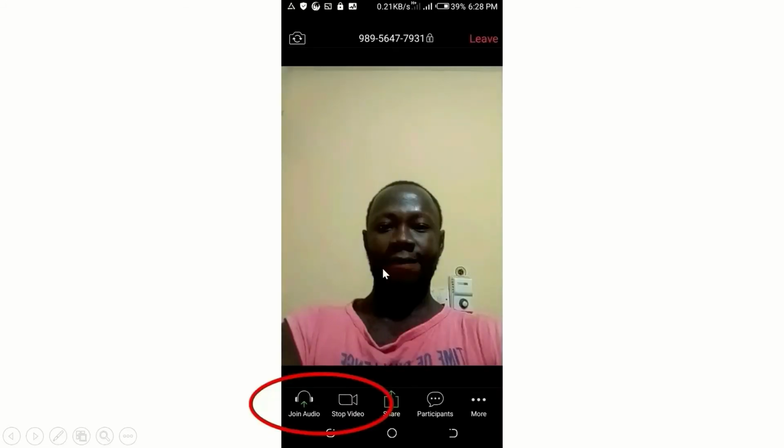All right, so the two basic things we are supposed to get control over now before the meeting tomorrow are the audio option and then the video option. What happens is that you can choose to be part of the meeting and not allow anybody to see your face. It is not compulsory. So this is what will happen.